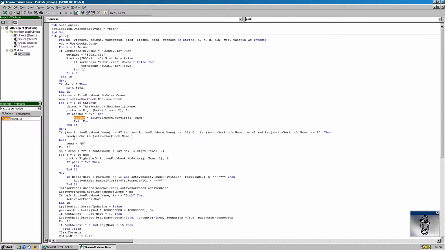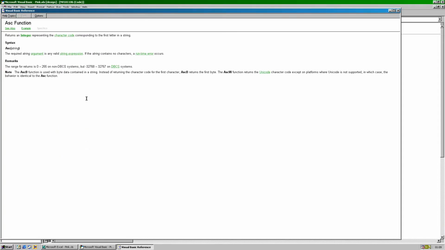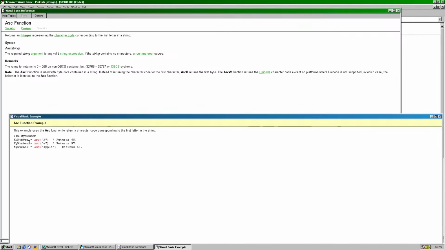So the name is defined in this case as in this variable. So now for the following conditions. If the active book name is larger or equal than 97, hold on a second, that's Asc, that's for the character code, basically just getting the character name.